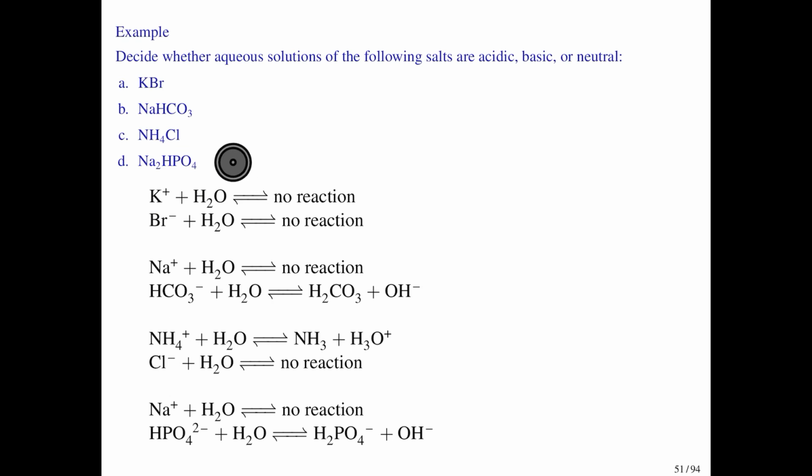In this example here, the sodium hydrogen phosphate, sodium, no hydrolysis reaction there. The hydrogen phosphate ion, we associate that with a dihydrogen phosphate ion, so you can just add a proton there. That's a weak acid, and therefore the hydrogen phosphate will be a fairly strong base. It can accept a proton from water, which would lead to hydroxide, and so you're going to have a slightly basic solution here.